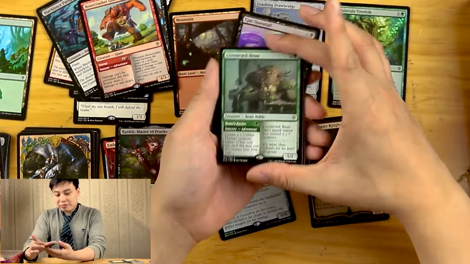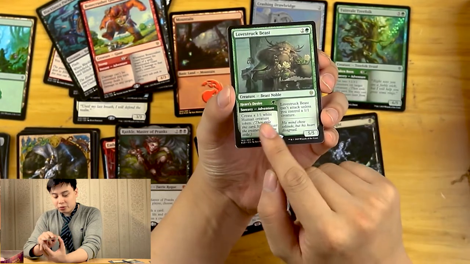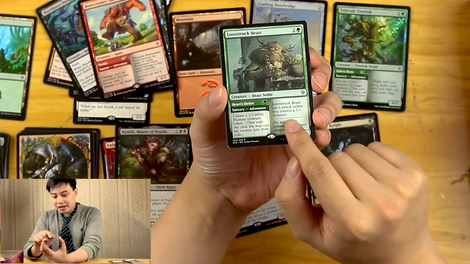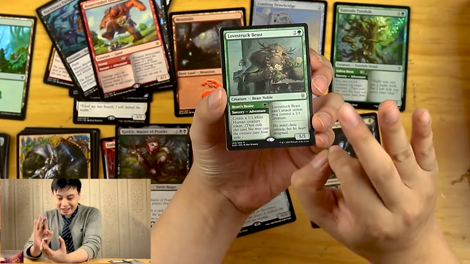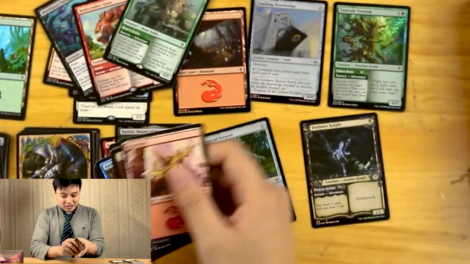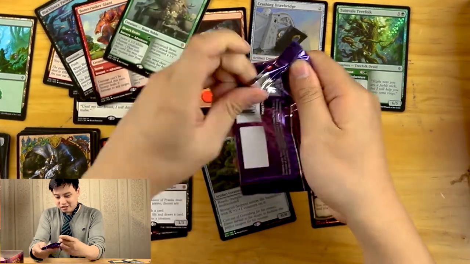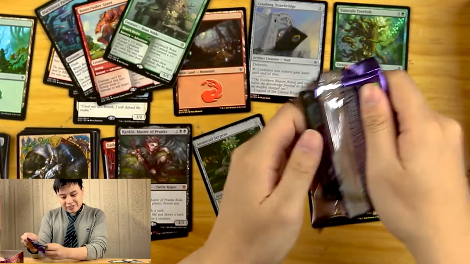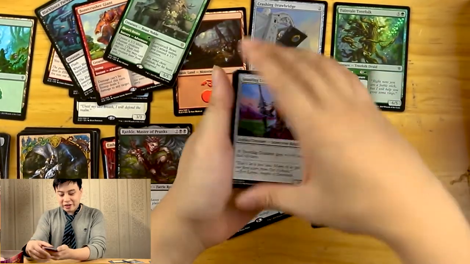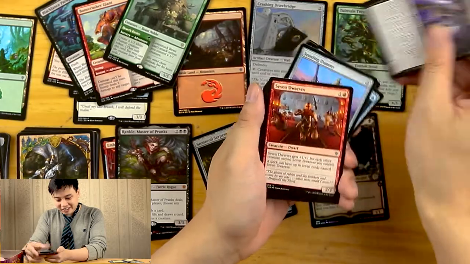And here it is, Lovestruck Beast. Create a 1/1 human token for 1 mana, and Lovestruck Beast can't attack unless you control a 1/1 creature. I wonder if they got inspiration from the Disney adaptation of it. He does look, oh man, he looks so cool.